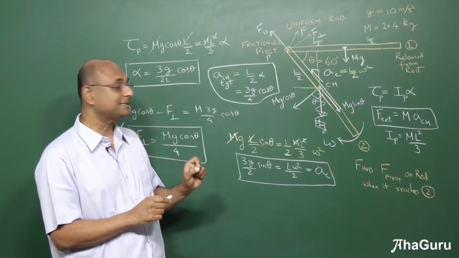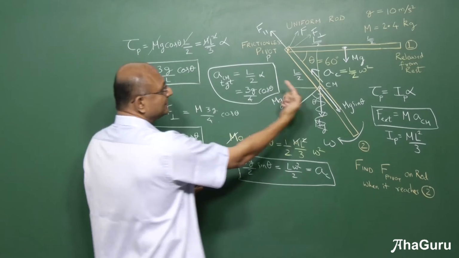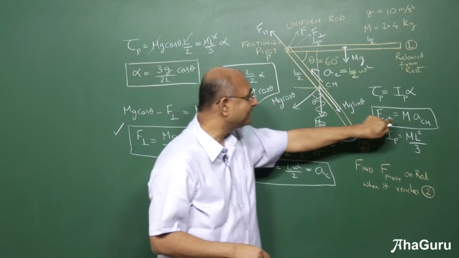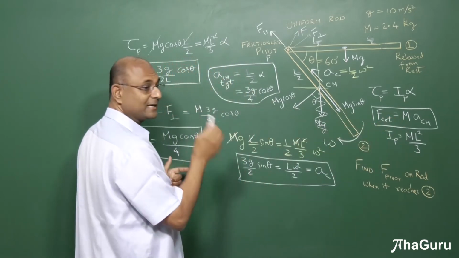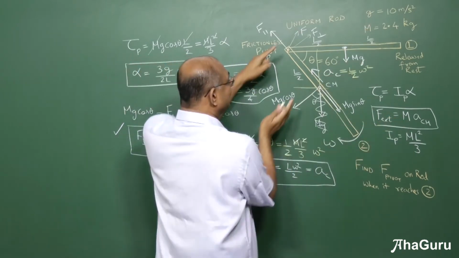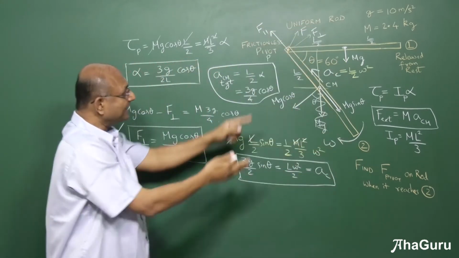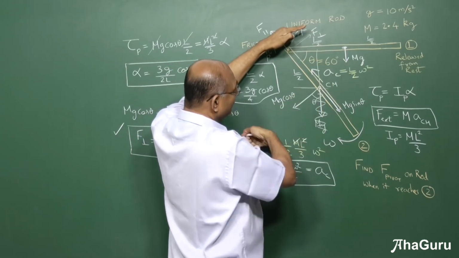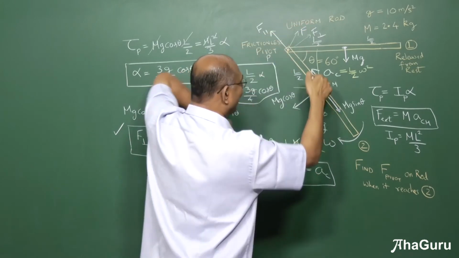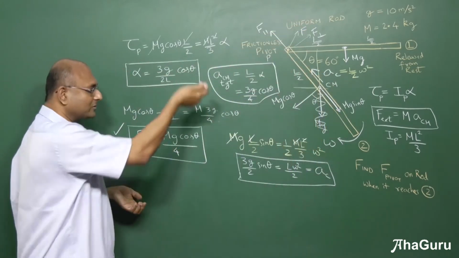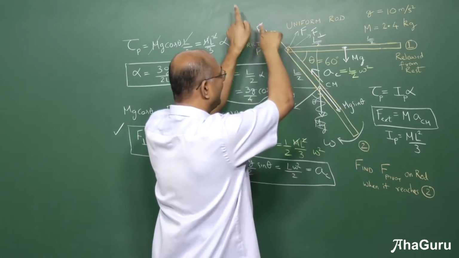Please remember, this is the center of mass, acceleration tangential, this is acceleration centripetal. Okay, that is in this direction. Again, I have to write this: F external is mass into acceleration. Now I wrote that F external is mass into acceleration along this direction. Now I have to write it along that direction. Along this direction it was not a problem because this was one force, that was another force. They were both perpendicular to the rod and the acceleration we had taken as being perpendicular to the rod, so it was quite straightforward and simple. Now what I have to do is to take the same thing along this.